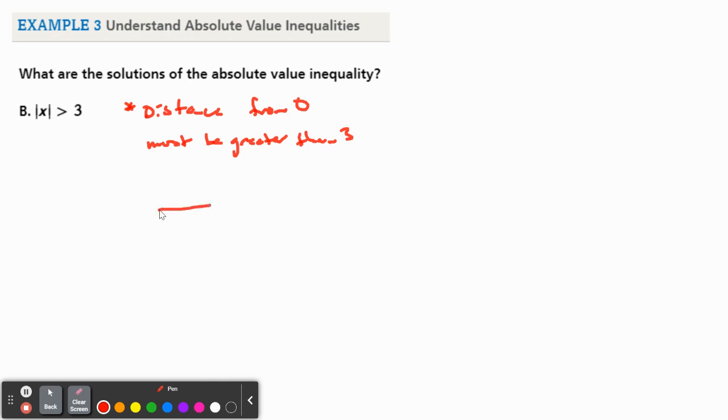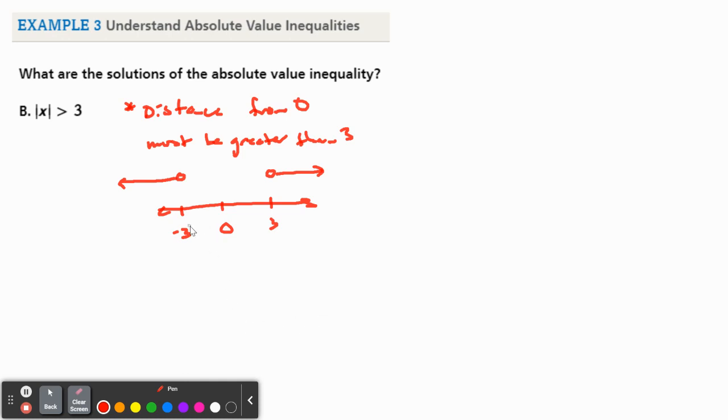So now if I put a number line here, here's 0. We'll put 3 here. Well, now we need all the numbers that have an absolute value more than 3. So that means their distances have to be greater than 3, which means open circle because it's not equal to, it'd be everything this way. Same thing here. We can put the negative 3 over here. Can't be negative 3, but it has to be everything that absolute value would be greater than 3, which would be all of these negative numbers this way, because again, when you plug them in the absolute value, they would turn positive.